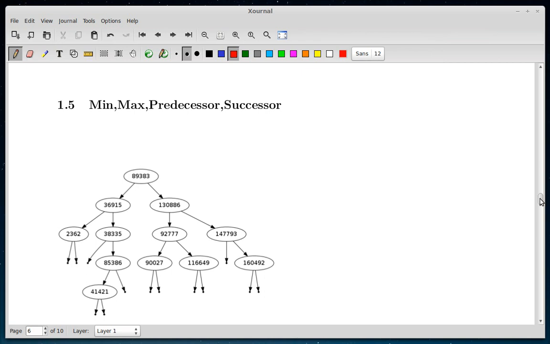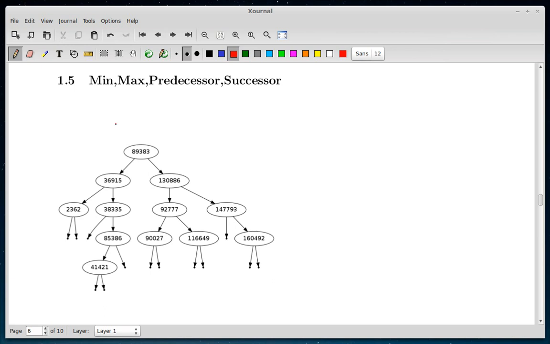Now these operations are also very easy, so I just gave you the picture of the tree again, so let's go through and do these things. How about min? Let's say you want to find the element with the smallest key in the tree. It's a really simple algorithm. You just go left until you can't go left anymore, and that gives you the minimum key element in the tree. I'm not even going to give you code for that because it's just obvious. That probably gives you some ideas about how to do max, how to find the maximum element in the tree. I'm sure everyone is shouting out at home in the future on the internet that you just need to go right as many times as you possibly can. That gives you the maximum key, which in this case is about 160,000. So max and min, very easy.